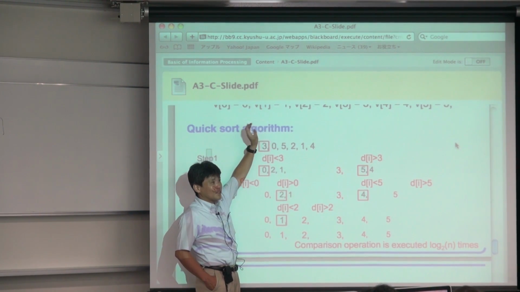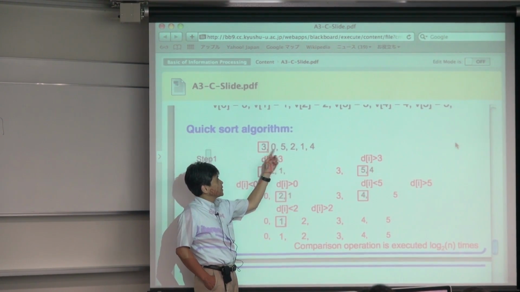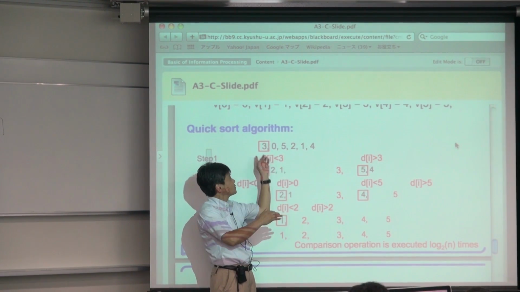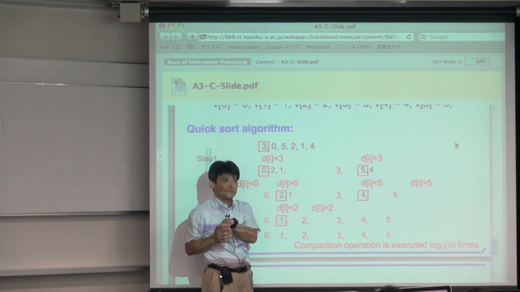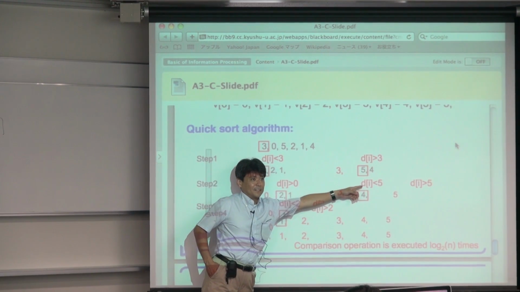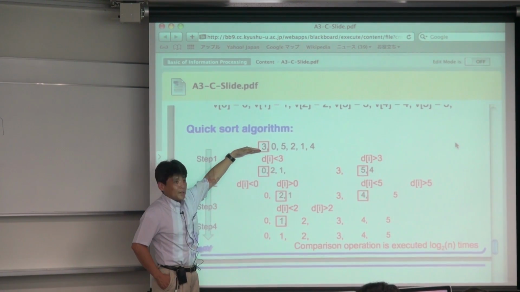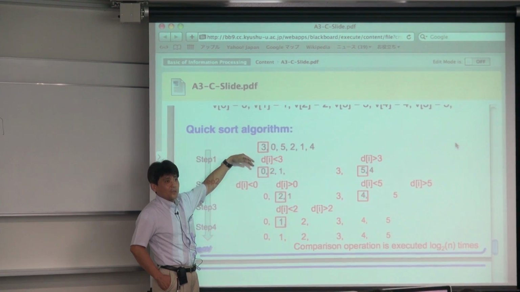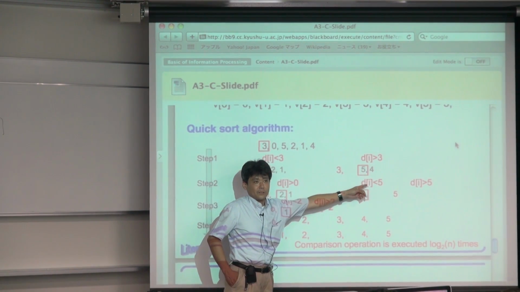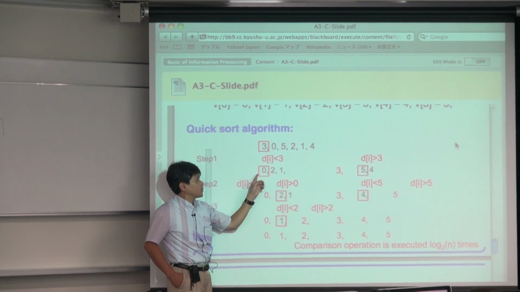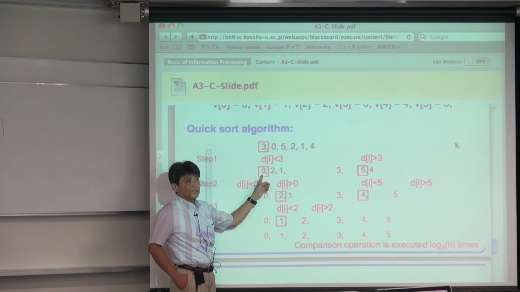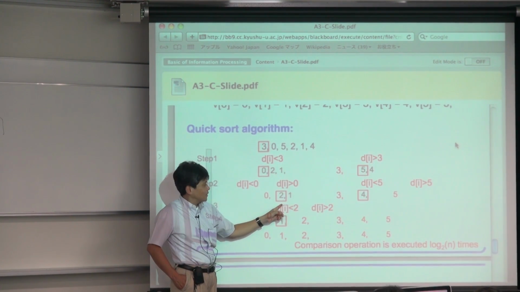Okay. First, the sorting algorithm selects one data, and the remaining data is divided into two parts: the part less than this data and the part larger than this data. Like this. After that, the same process will be applied to each part. So it selects one data, and the remaining data is compared to this data and divided into two parts.